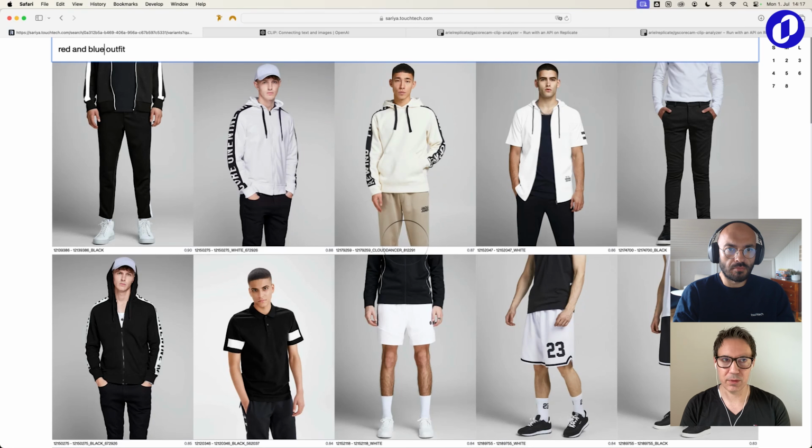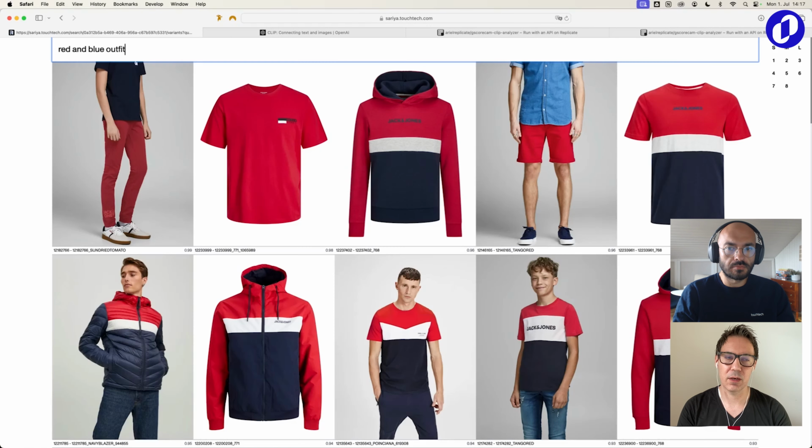And that is also now one important difference to the pure text-based search, I would say, that it is super flexible. So now we search black and white. Now I'm trying red and blue. You can imagine I can possibly pick any kind of color combination. And I guess here it can be extended further with red and blue striped outfits, for example, or floral, maybe.